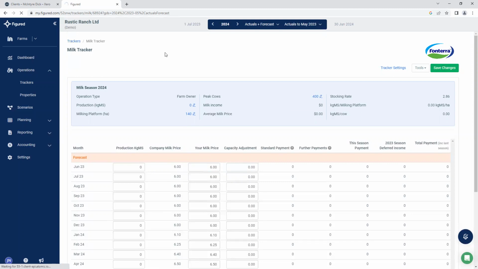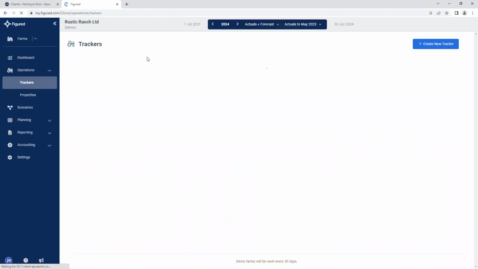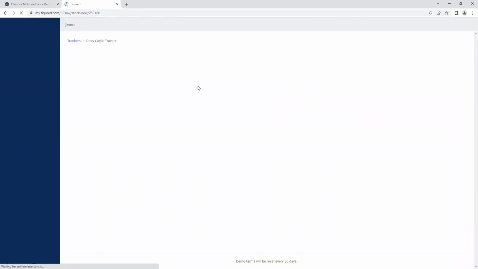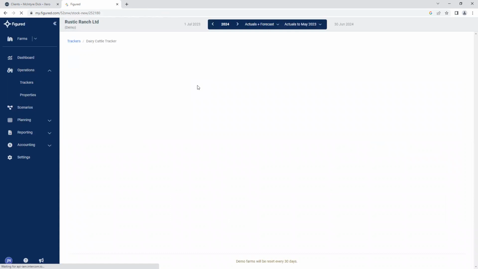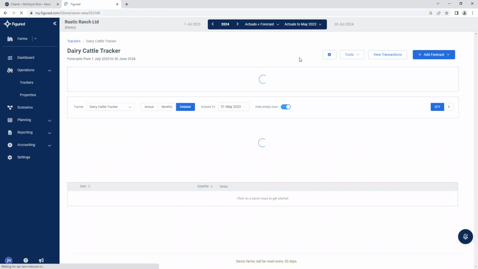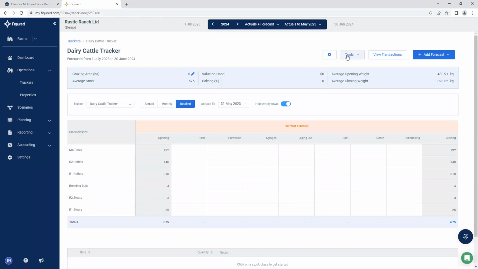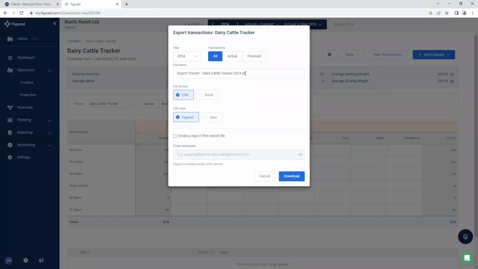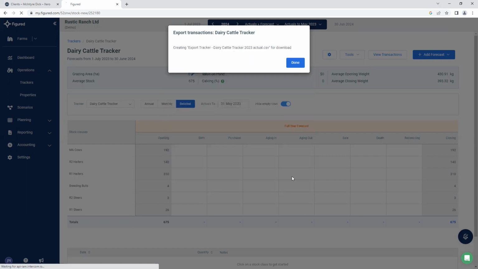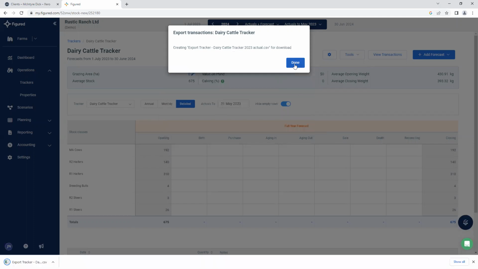For our livestock, there are a number of options we have available here for creating next year's transactions budgets. The first way we could do it is I could go to my tools, I could export my 2023 actual transactions, and I could download that.